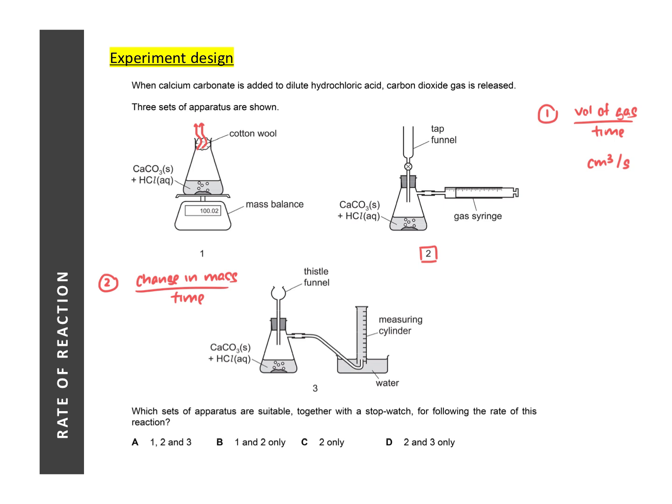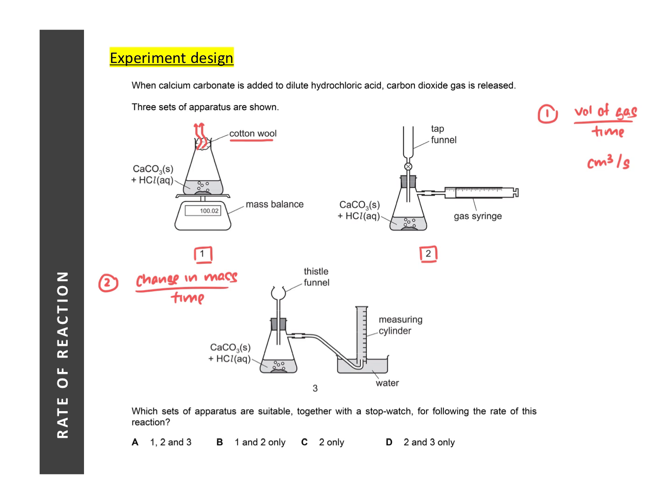And to do that, we need an experimental setup similar to that in setup 1, where we have our reaction mixture placed on an electronic balance, which will give us the mass of the total reaction mixture at different points in time. One thing to take note of is that there's also a cotton wool over here. The cotton wool is to prevent any liquids from coming out of your reaction flask, but at the same time it will allow your gas to pass through and be given out to the atmosphere.